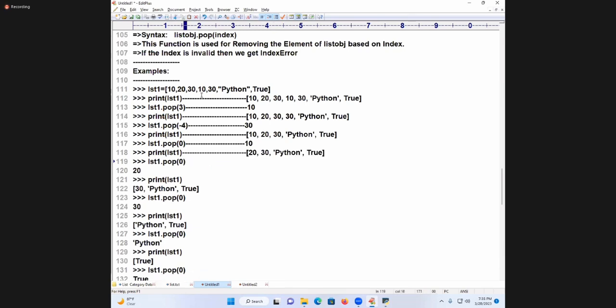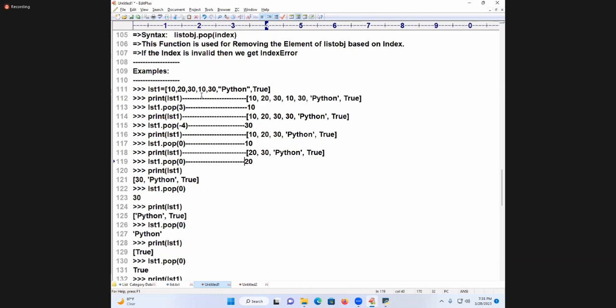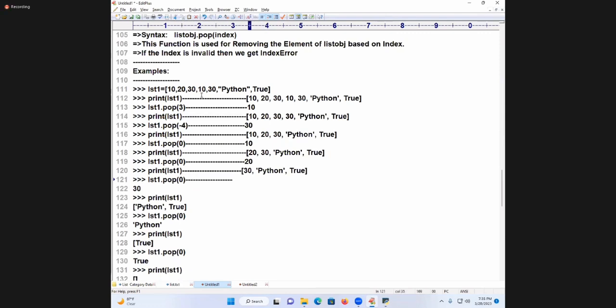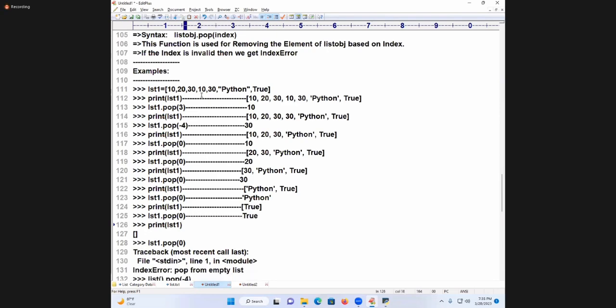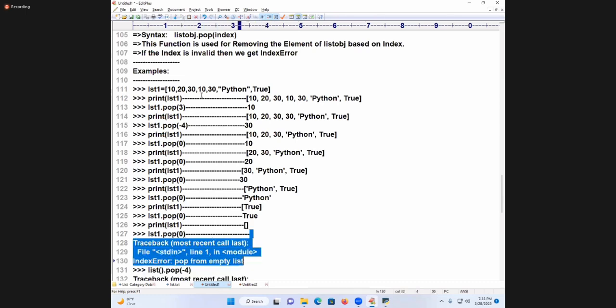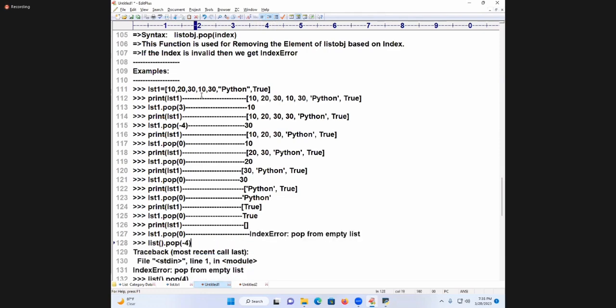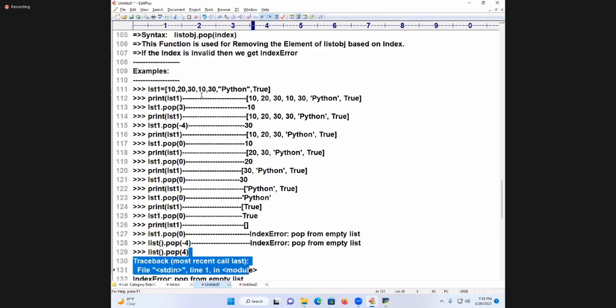Okay. So what is next? Data is like this. Coming to pop of 10, so getting the data, a list of this value. Pop of this 0. Up to here, no issue. The value is left out. This also no problem, removed. And after that, no data is present with me. And next is pop of 0. What is this now? Empty list. No more data is present here. Index error.